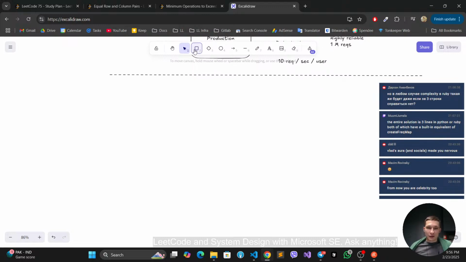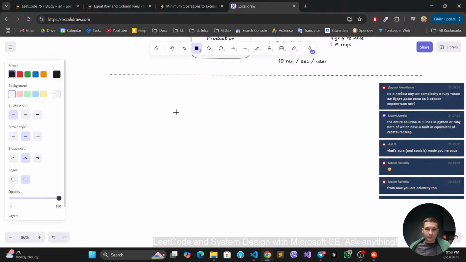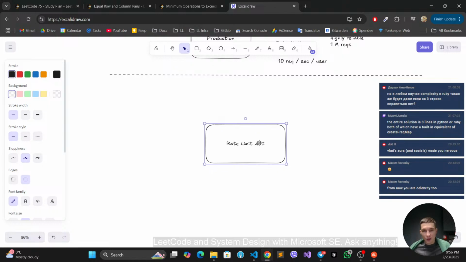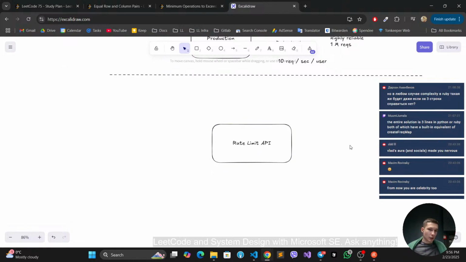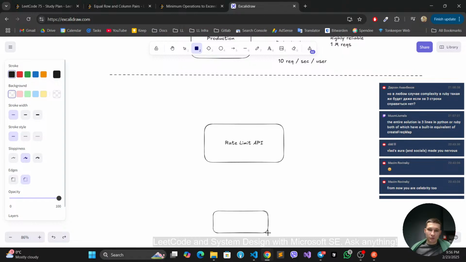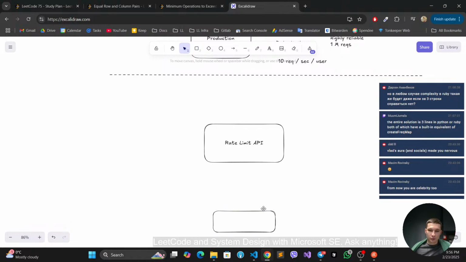So let's say we have our rate limiting API. And let's draw it. Rate limit API. This is an HTTP server. It would work kind of as a proxy. So let's say we have some client, which can be browser, mobile, it doesn't matter, some client.